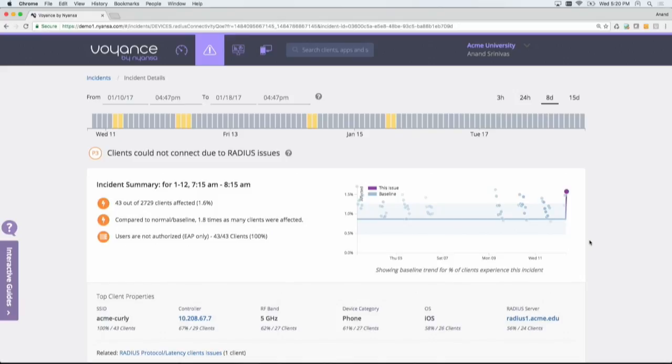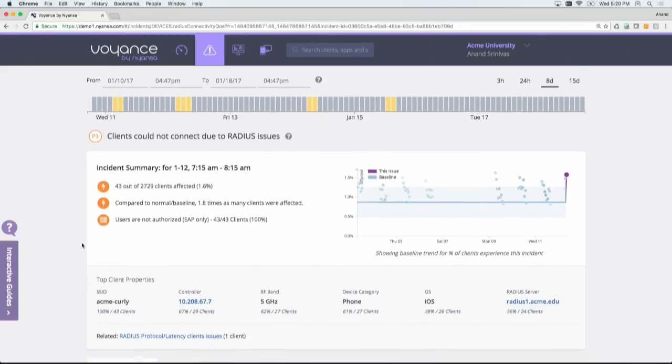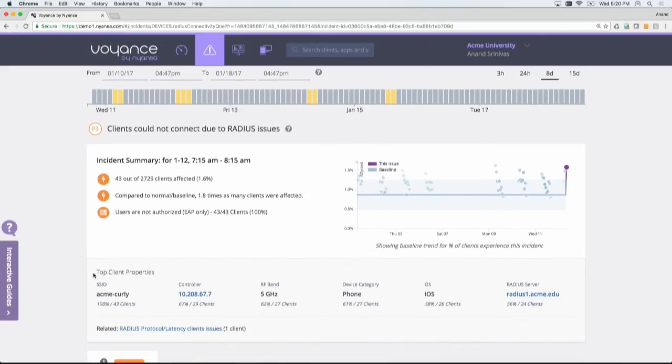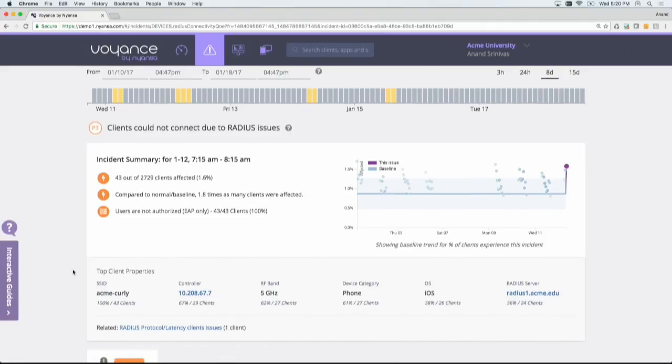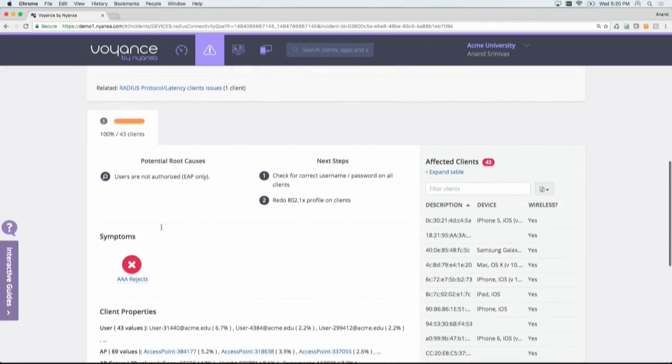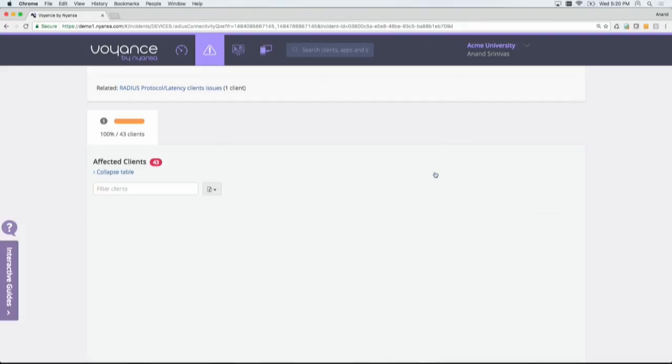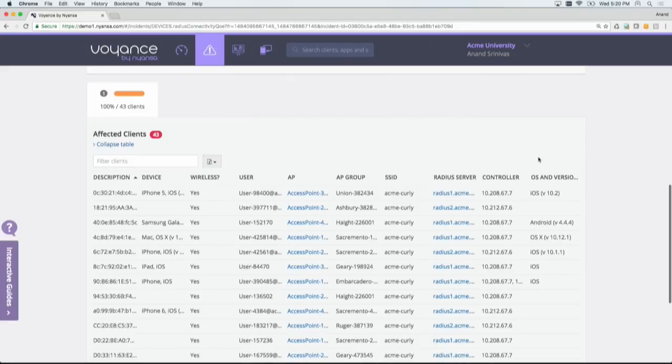So if in theory this was a P2 or P1, you would have gotten an email. You would have seen actually this summary on the email. What are the top client properties and all that kind of stuff. But additionally, down here, you actually get an exact list. So first off, you get what we think the root cause is, what symptom we measured. But you also get the exact set of 43 clients that had this particular problem, right?